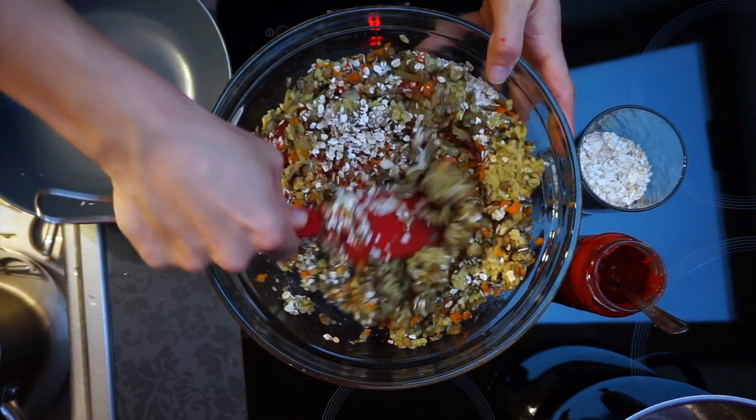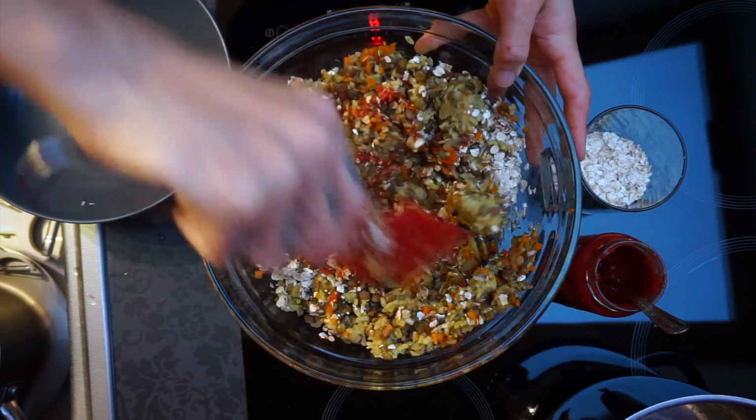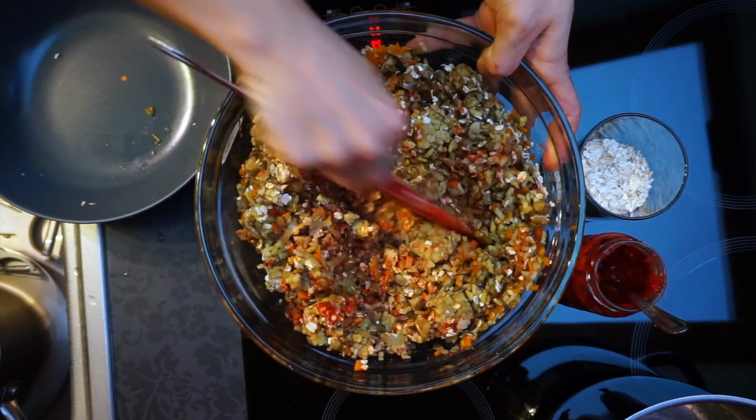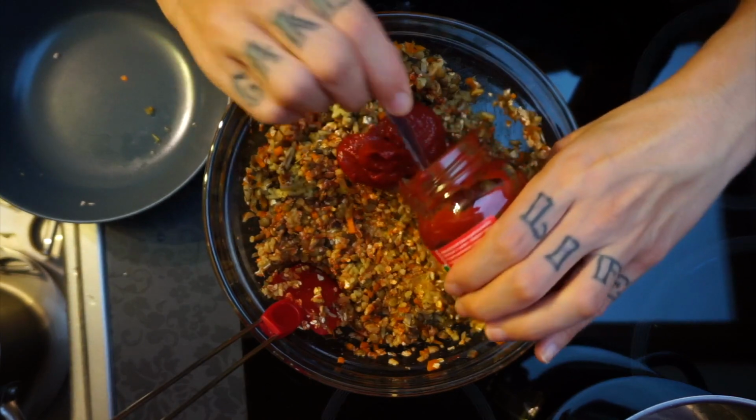Wow, this is making a lot. That's not a bad thing. That's like every recipe I make. We will need all of the tomato paste.